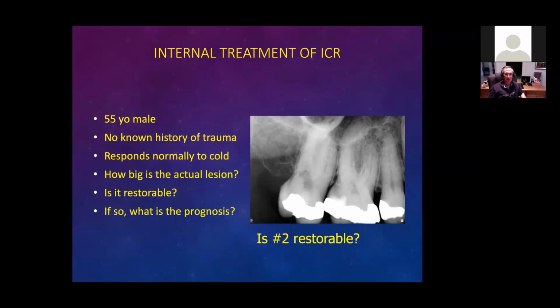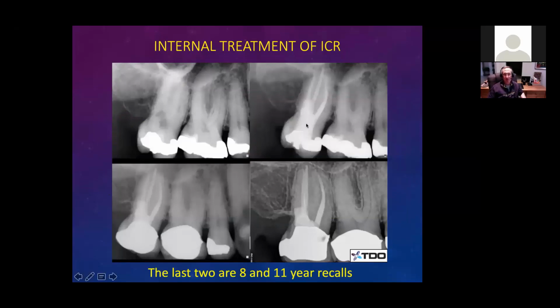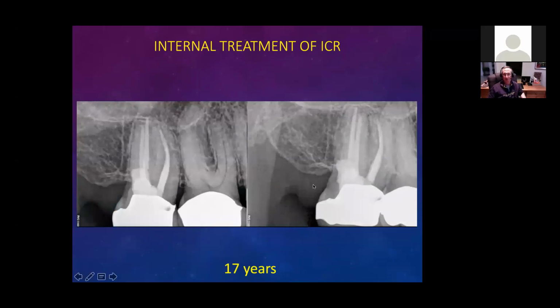One of the reasons why there's so much confusion about it, most of these that are referred to us, the provisional diagnosis they say is internal resorption, but internal resorption is pretty rare actually. Almost all the cases we see, like 90% of them or more, are invasive cervical resorption. And that's what this was. Even though it looks internal, it started out here and then it gets into the tooth, penetrates, and it kind of hollows out the tooth. So we treated this internally again: endo, debridement, restoration. And this is an 8-year follow-up, 11-year follow-up, and 17-year follow-up. So again, they don't all turn out this way, but they can last a very long time.